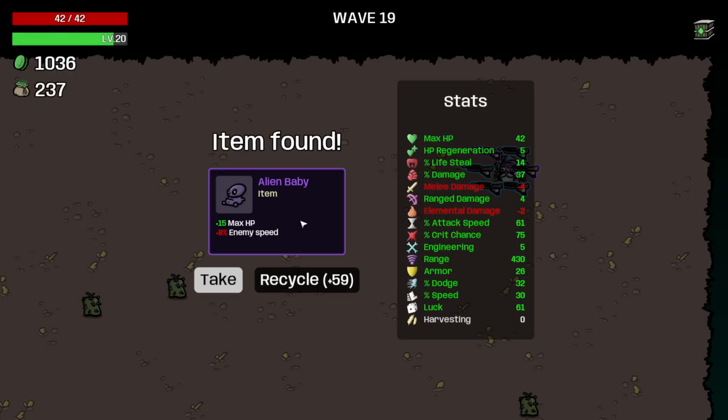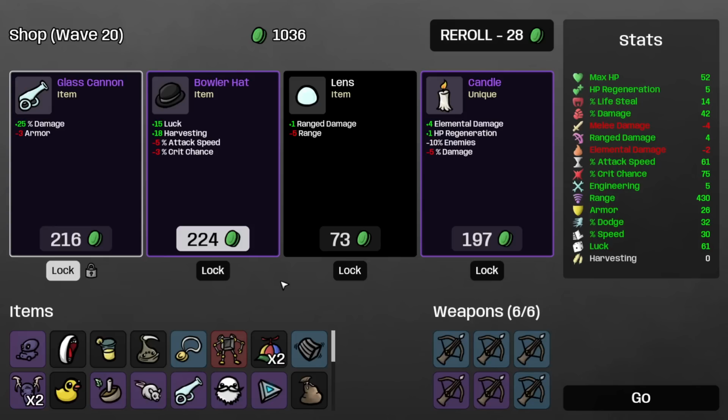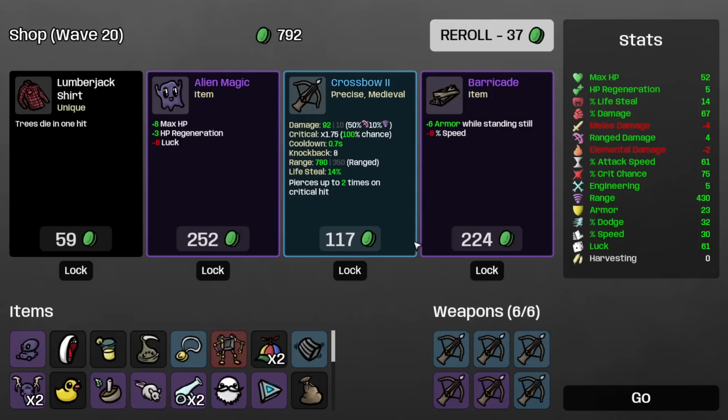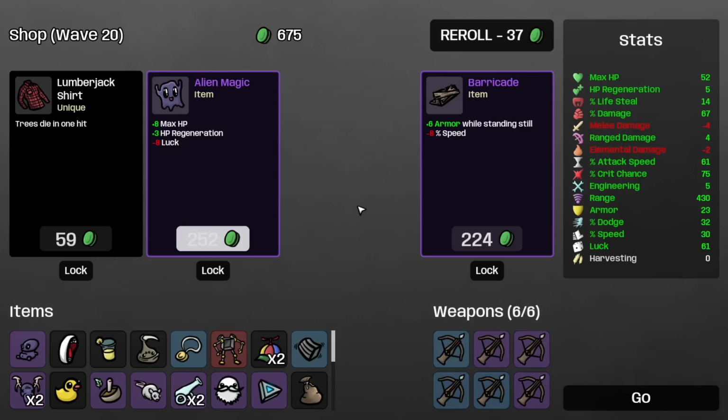And let's go with a lot of max life, but almost moves faster. Let's take that. Let's make the game a bit harder. Let's go for the crazy damage boost. Let's reroll. And our crossbow, very nice. We're scaling into the purples now, so that's nice.